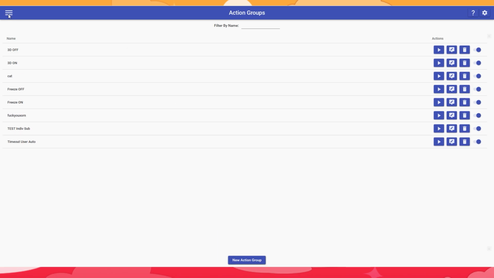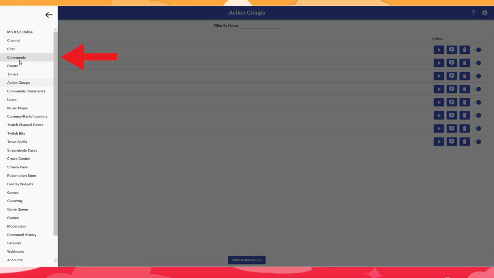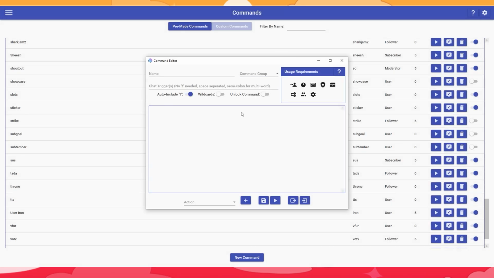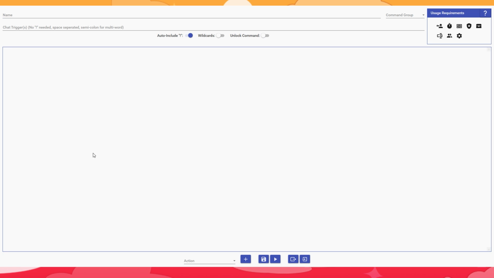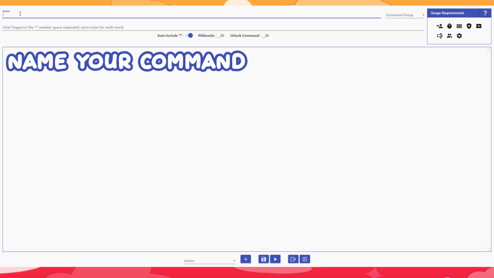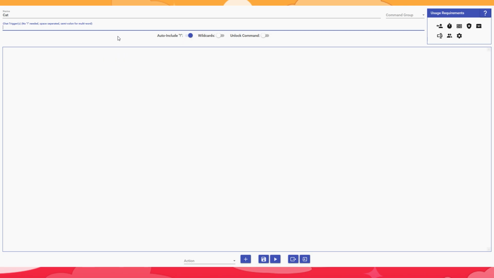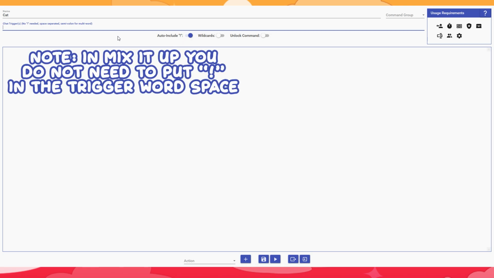So after you have it saved, you're going to go to commands, because this is going to be a command in the chat, and you're going to add new command. I'm going to make this bigger because this is going to get a little wordy. So first you're going to name the command, so you can name it whatever you want to identify it, and you're going to do the trigger. So what do you want this user to use when they want to use it in chat?